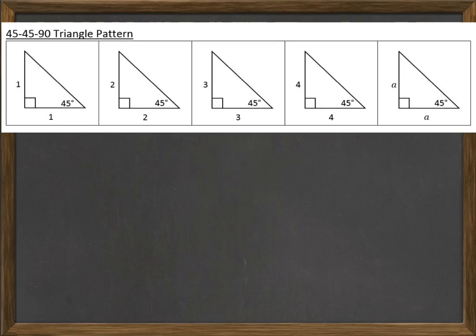Okay, here's some 45, 45, 90 triangles. I want you to notice that all of them are isosceles. They have two sides congruent. I also want you to notice that each one is half of a square. On this left triangle, I've drawn in the other half so you could visualize the square. The side that we don't know on the 45, 45, 90 triangle is the hypotenuse. But it turns out there's a pattern in the hypotenuses. So we're going to find these lengths and notice the pattern.